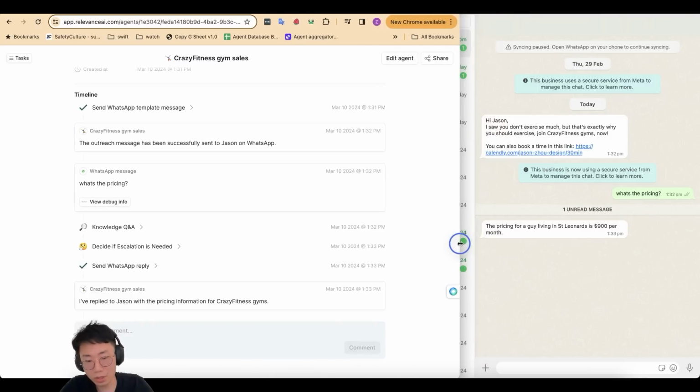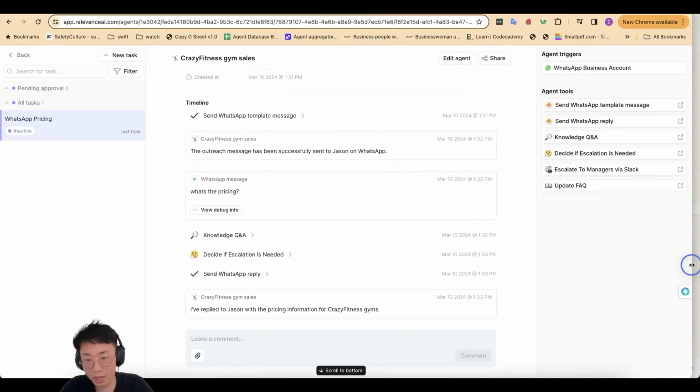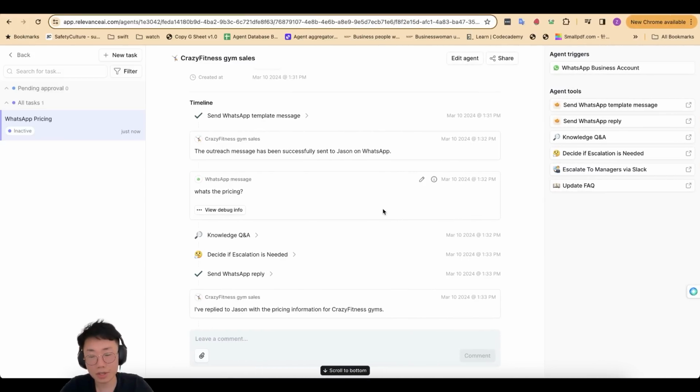What I want to do now is integrate this real-time voice AI that is powered by VAPI as well as Groq into this AI agent system. And to do that, it's actually pretty easy. I just need to give this agent a new tool to make a call to customers and also receive the transcription back once the call finishes.